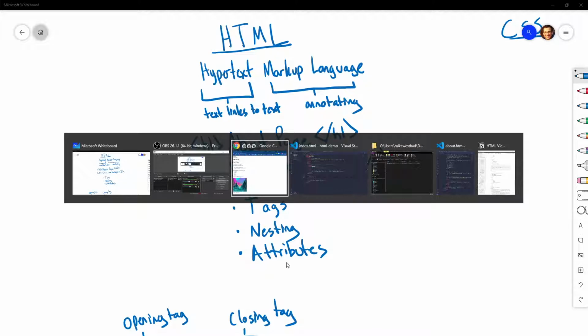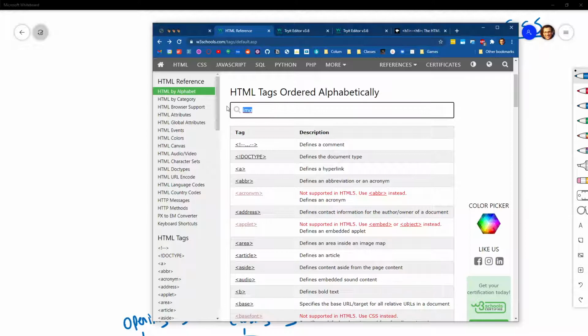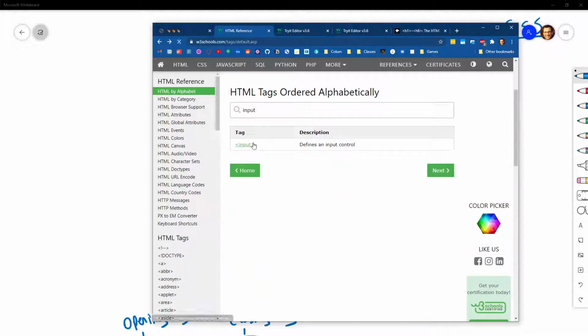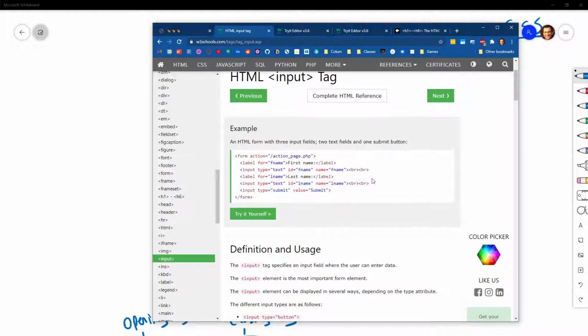So for instance, if we wanted to get some text input on the page, we would use the input element, and we would have to look through to see, oh, okay, input elements, they take some attributes like the type, which influences what type of input element it is. So reading that documentation, having that documentation handy is part of the process moving forward, learning more HTML.